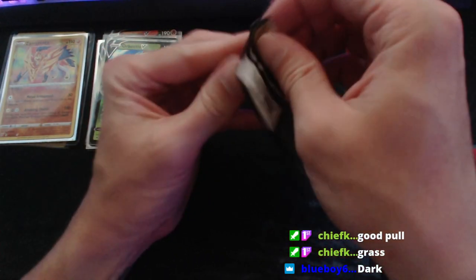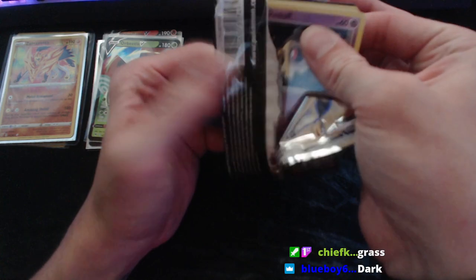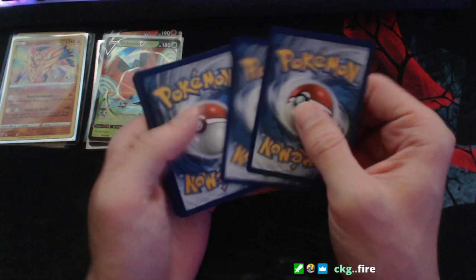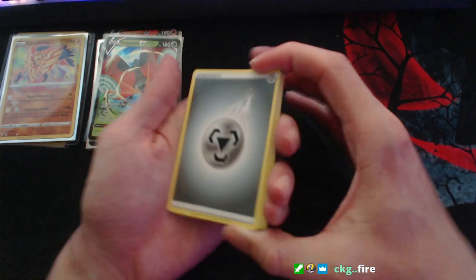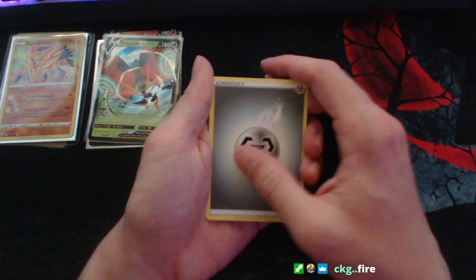And we got a water, a grass, and a dark prediction. I'm gonna go steel. We're gonna go outside the box here. We're gonna go steel. 3, 2, 1, boom! Oh, it's steel! Let's go! That's 3 straight predictions, correct?